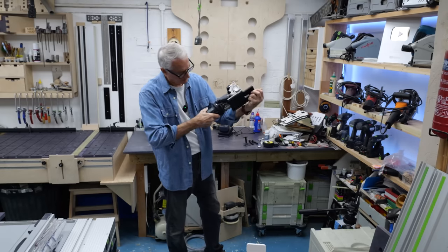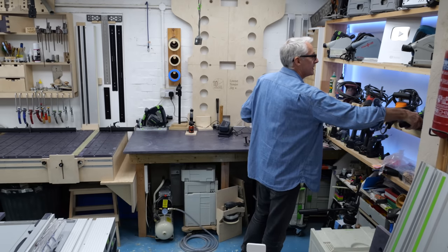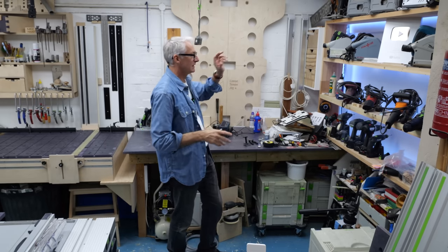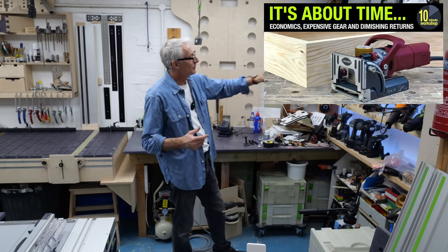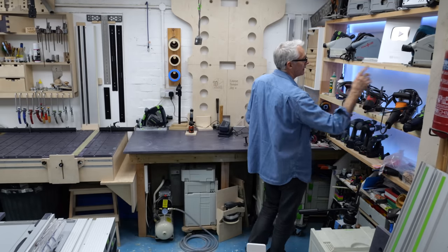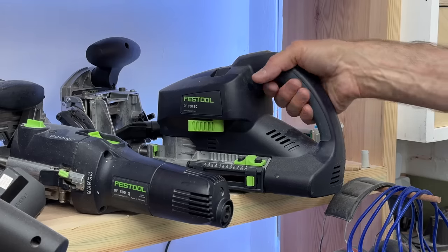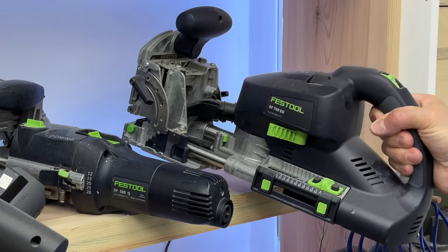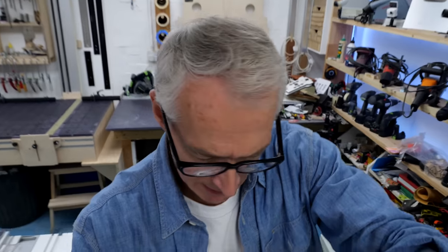The problem is trying to decide what you'd call a mid-range tool — there's another video to be done on that, because there doesn't seem to be a mid-range anymore. You've either got entry-level supermarket stuff or you've got the big six. And then of course we get onto the handheld jointers — the Festool Domino, the original, still going strong from 2006. I got the Lamello Zeta P2 — lovely tool, just not happy with the fixings. I bought the Mafell dowler to do a comparison with the Triton dowler, and then I bought the bigger Domino XL as well, because I have a couple of ideas for a jig.